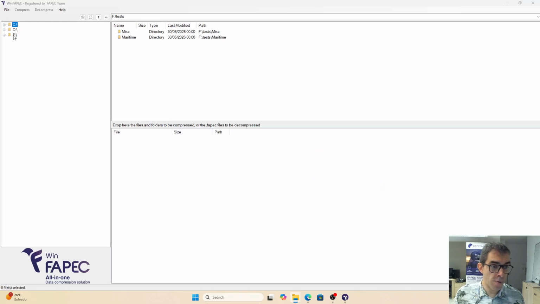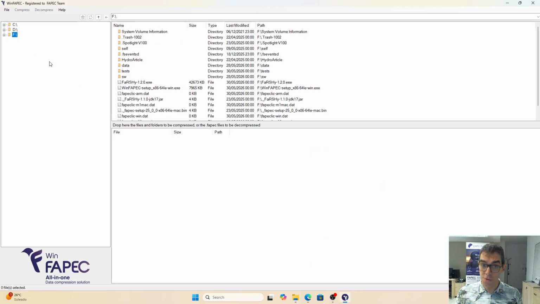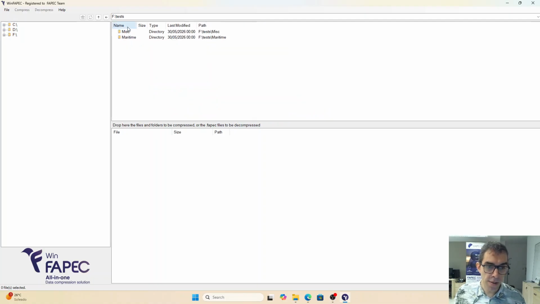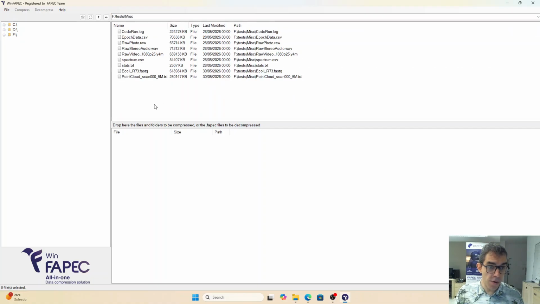Now here we come. And now you can just go, let's go to a USB stick so that you will see that the bottleneck is actually the input-output, the USB read, although it's a fast USB, but it's a kind of worst case scenario of what you can achieve in terms of speed. Let's go to tests, to the place where we have some data that we want to compress.